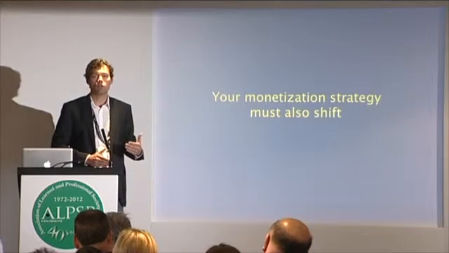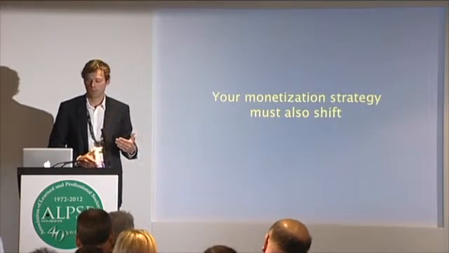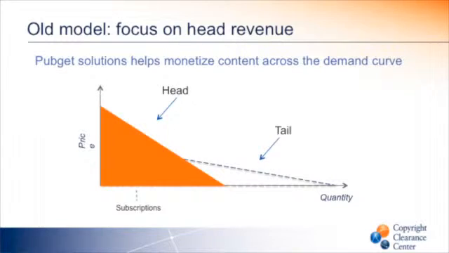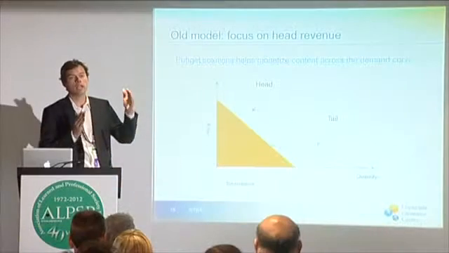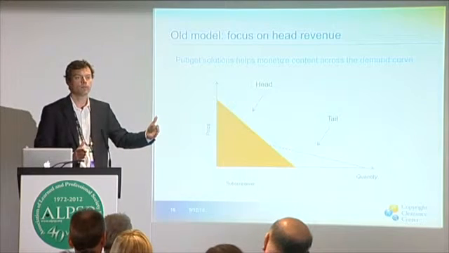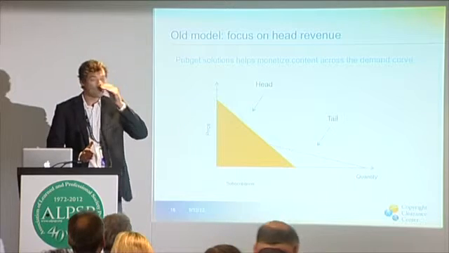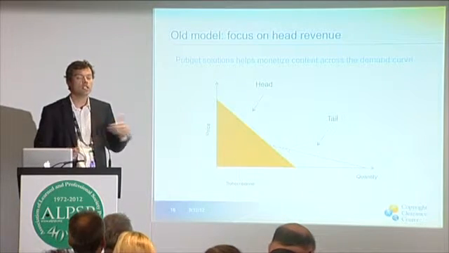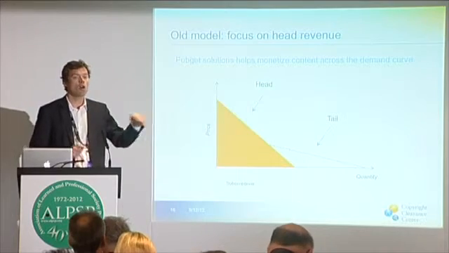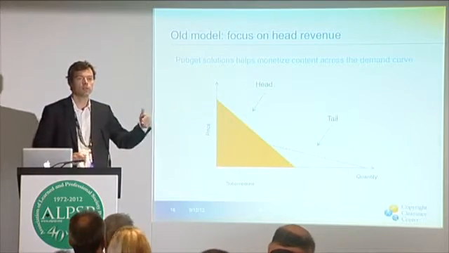Okay, so those 3 things make monetization in 2012 potentially scary. Those 3 things mean that publishers have to shift from head-oriented content monetization to tail-oriented content monetization. So head means traditional annual subscription licenses to serials. Tail means many other things that we'll get into in a second. The good news is that the digital platforms that you heard from today all help you shift to this tail content. Right?